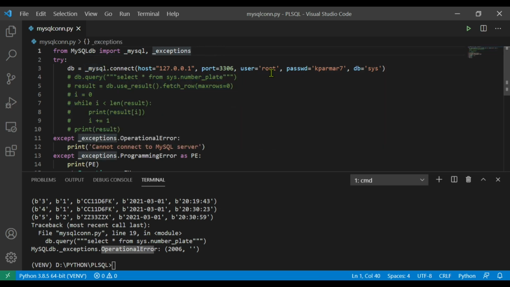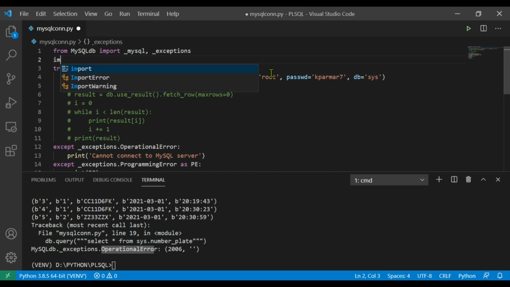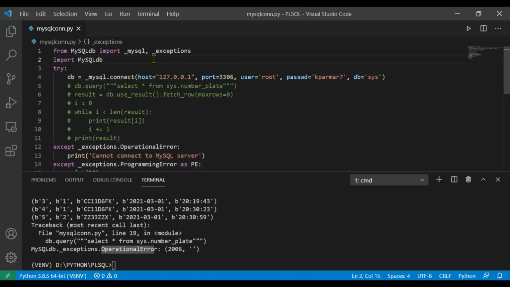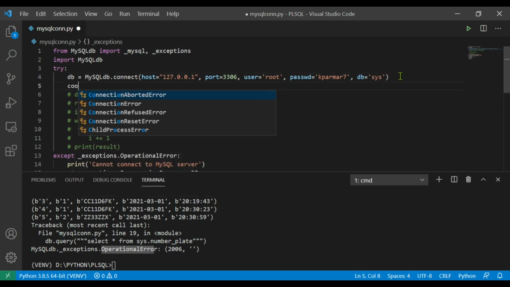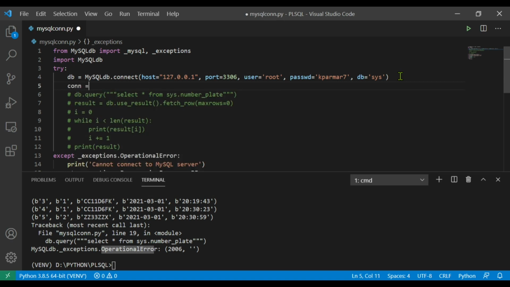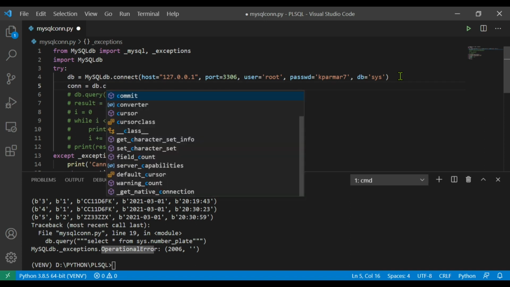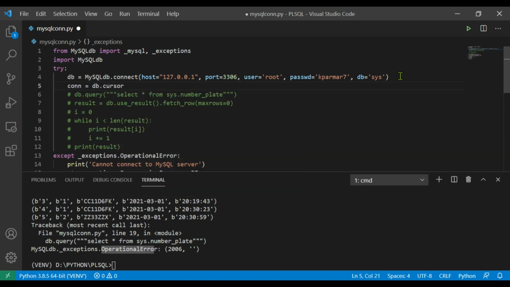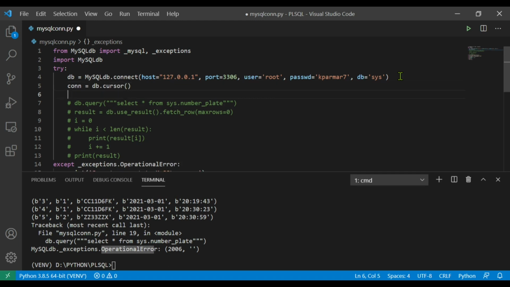Instead of that, we are going to use MySQLdb. So replace MySQLdb with the _mysql class. Save the file. After saving the file, establish the connection with the cursor, db.cursor. Save the file.